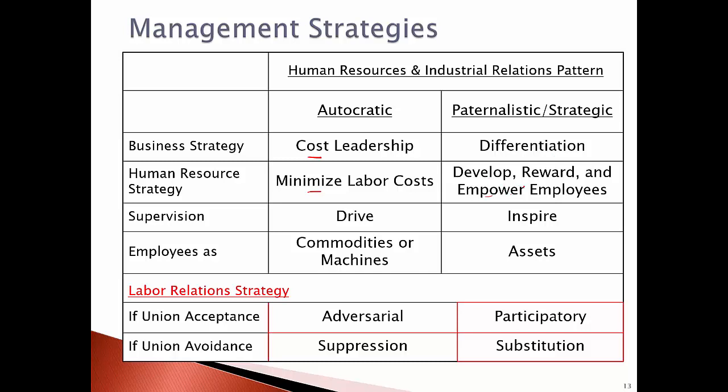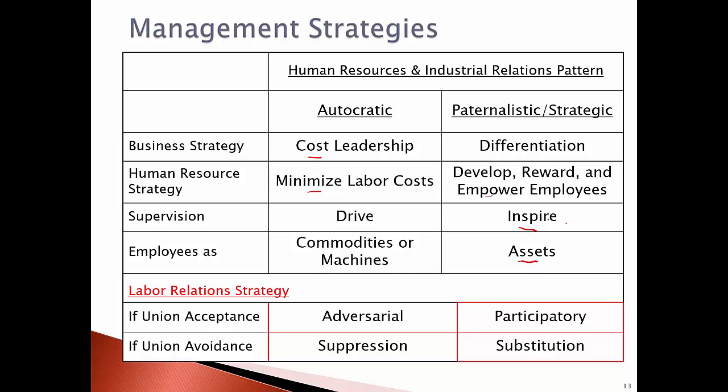Develop, reward, and empower your employees. If you do this, they will be more loyal to you. Instead of driving workers, pressing them, forcing them, we look to inspire them. So lead by example. Encourage. Employees are treated as assets. If we treat employees like assets, they feel valued, and they're willing to give more to the company.